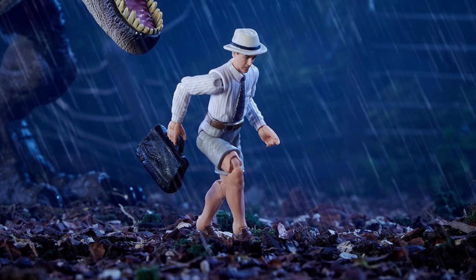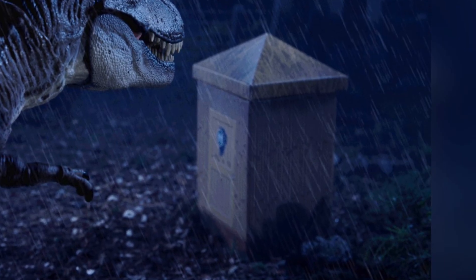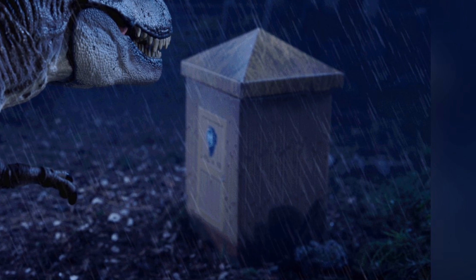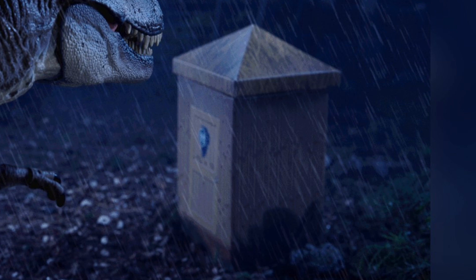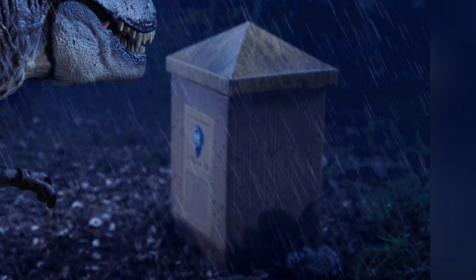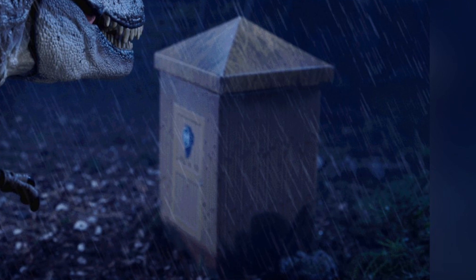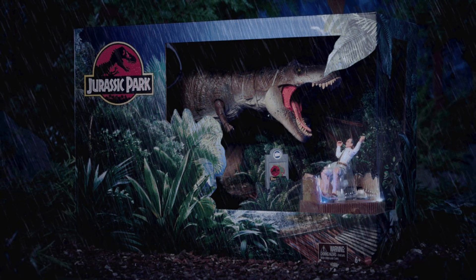Speaking of completing the scene, I think the inclusion of the outhouse was obviously essential for selling this set. I was hoping for something a little more plastic, a little more permanent, but a cardboard version at least gets the job done. It's kind of in line with what they've been doing — the power generator room last year, and even elements of Nedry's exclusive figure at Comic-Con weren't all plastic, some of it was cardboard. At least they put some effort into it and it does look like a pretty nice little prop altogether.